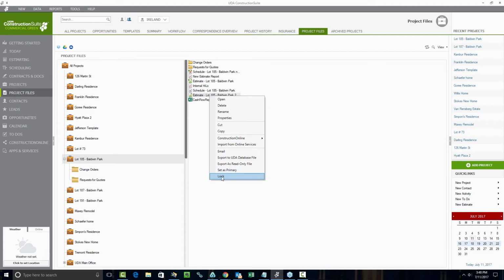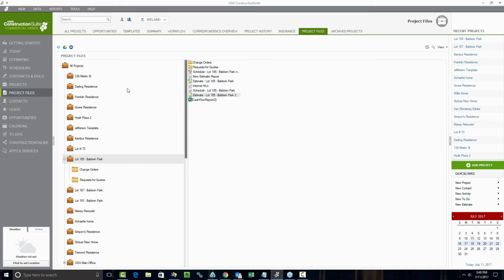Once you're in contract, locking the estimate is very, very useful because this will prevent you from accidentally going into and making changes to the file. Lock it here, and that way it will remain as a read-only file to anybody who needs to go in there and do anything with it until it comes time for change orders, and we can talk about that later too. Actually, we'll probably end up covering that one in the estimating webinar on Thursday. So hold on to that one, make a note of it, and we'll go back to that.